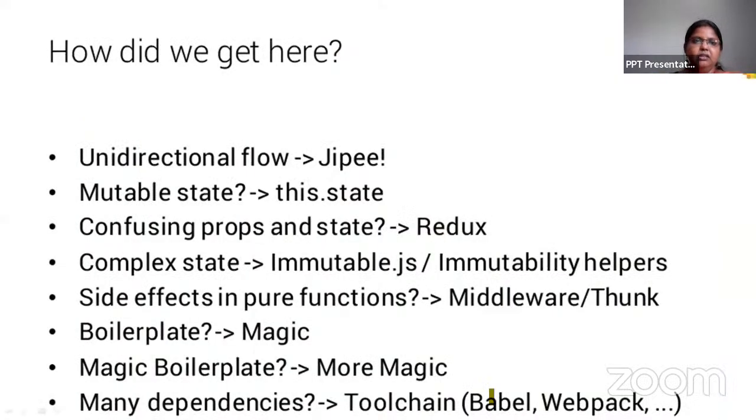All right, so how did we do it? We did it with unidirectional flow, and then we check whether the state is mutable or immutable. You take a state which is already mutable, and you then go with your props or states, whichever you want, and then you come to the exact point, that is Immutable JS. This is the actual point. Immutability helps you, and there are a few middlewares which you use with Redux, like we already did. These are the most common dependencies we use, Babel and Webpack.